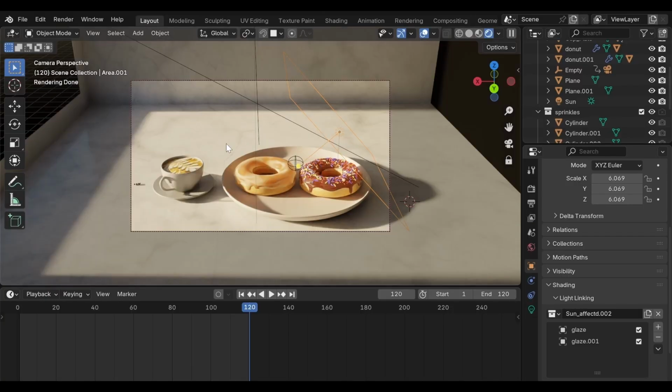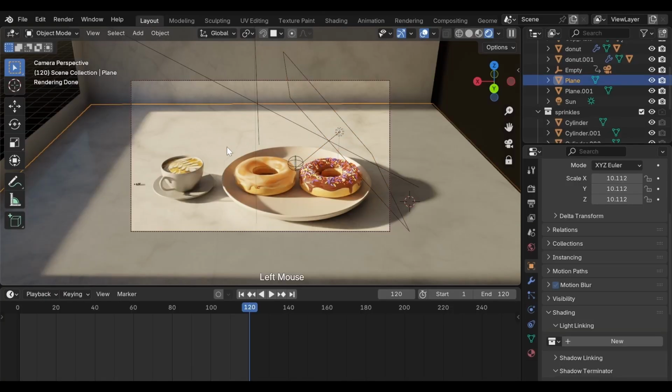Now, as you can see, the countertop is still slightly bright. Technically, we could solve that by lowering the sun strength, but instead, we'll adjust the scene composition. Because in 3D rendering, composition matters just as much as lighting and materials. Object placement shapes the visual story. Even though our scene represents a morning kitchen, we're not building the entire kitchen. We only need the small area where the donut is placed.